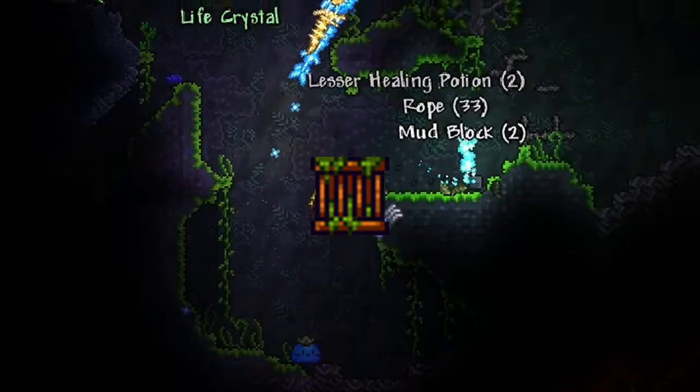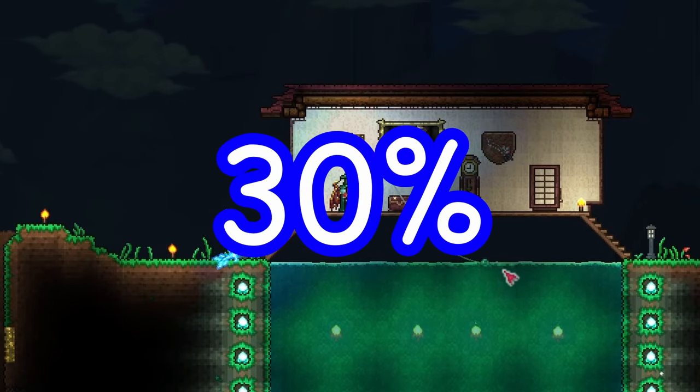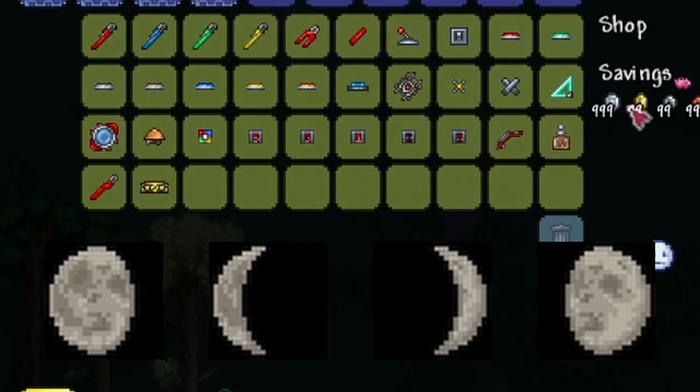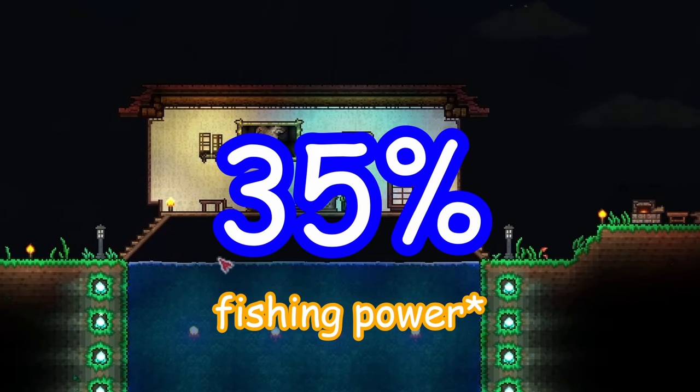It's found in Bramble Crates, Jungle Crates, and Ivy Chests in the Jungle, and gives you a solid 30% fishing power. It's one of my favorites because of how good it is and how easy it is to obtain from ivy chests. Eighth is the Mechanic's Rod, sold by her during these moon phases for 20 gold. It provides 35% fishing power and is also another great choice once you beat Skeletron.